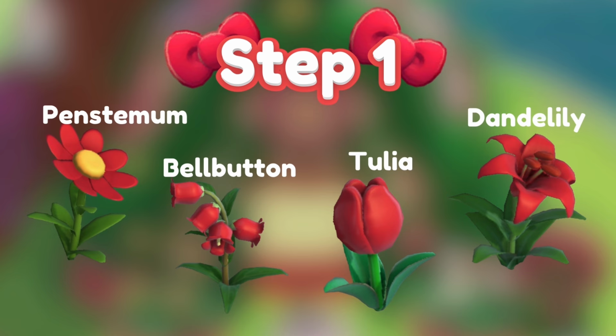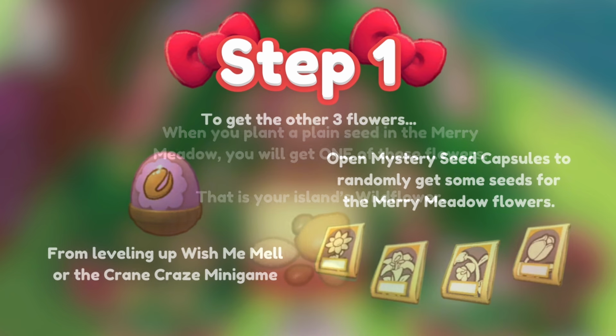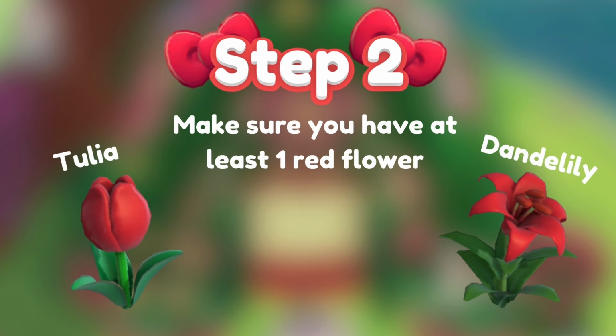So, to get your first one in the Merry Meadows, just plant down the plain seeds. You will only get one type of flower here, and it'll be called your island's wildflower. And now, to get the other 3 flowers, you need to open up mystery seed capsules. You can get these from leveling up with Wish Me Mel, or as a prize in the Crane Craze minigame. If you need more information on how to unlock that game, go to my Merry Meadows walkthrough video. But just make sure you have at least 1 red flower out of all of those.